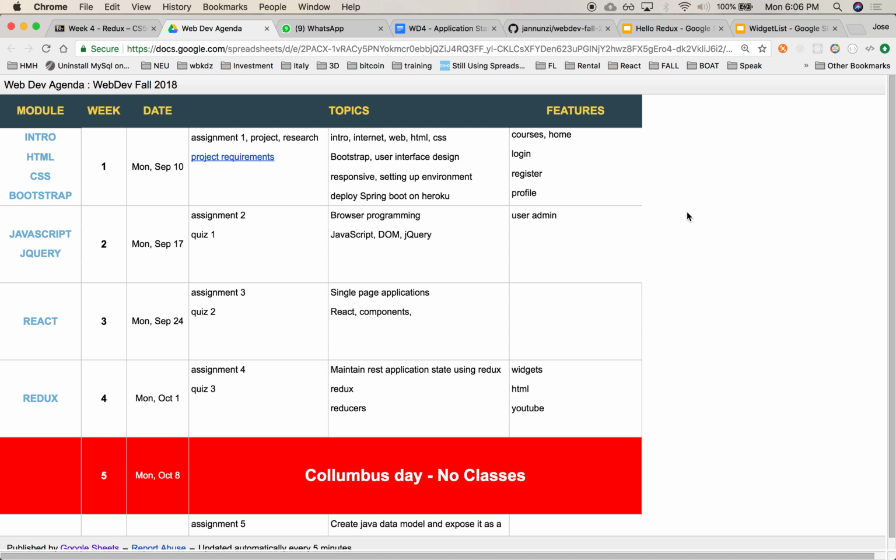So anyway, today we'll do Redux, more on React. We'll add a couple of features to the learning management system that we're building. In this case, it'll be being able to work on the widgets, right? Last week we worked on using plain old React.js to do the navigation of courses to modules to lessons to topics, so all the dynamic navigation.